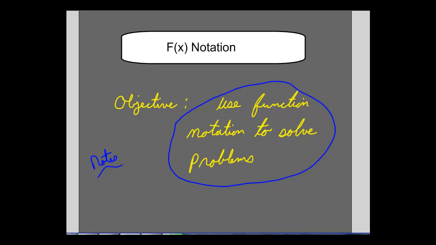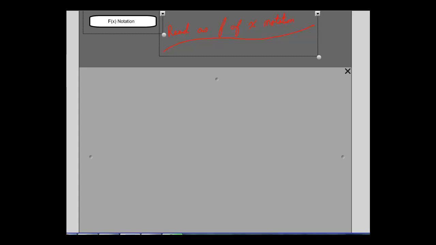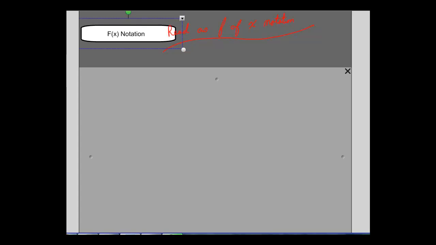So the first thing we will look at is how we say f of x notation, and it's read f of x. So this is a different notation that we're using, and note that there's a parenthesis in here, and the parenthesis does not imply multiplication. This is a brand new notation that you'll be using to solve algebra problems.